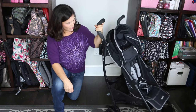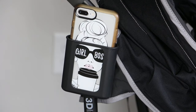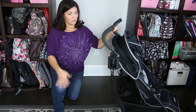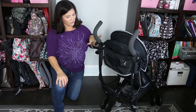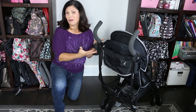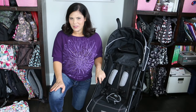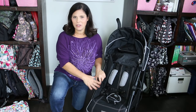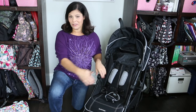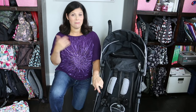Let's talk about some of these great features. There is a cell phone holder so you can keep your phone at hand's reach — maybe you're going to play music on your iPhone. Over here is a cup holder and bottle holder you can use for yourself or your child. Now, what makes this the Plus model is the premium fabric, a slightly wider seat which means a wider and bigger basket, and a bigger canopy as well. Those are the differences that make it the Plus.